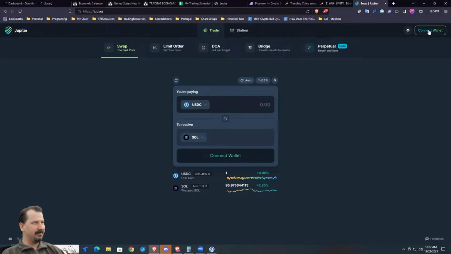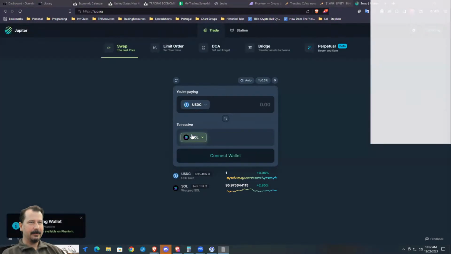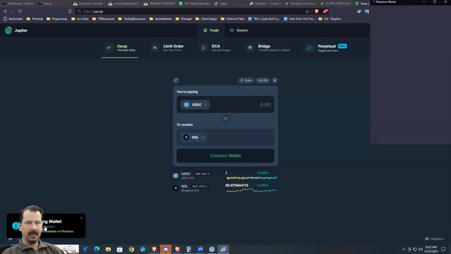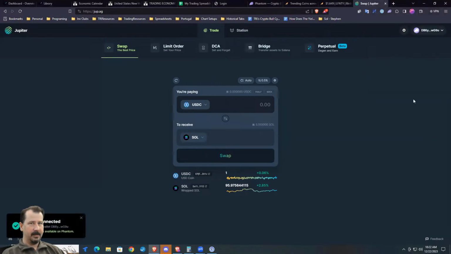I have to connect my wallet here. Yeah, connect wallet. It's safe. Go ahead and do it so we can watch you do it. All right, Phantom. Connecting wallet, auto confirm is available. Just click connect, it's okay. Only connect websites you trust. We trust Jupiter, and you're good. Now you can swap your connected wallet. So this is just the newbie swap.